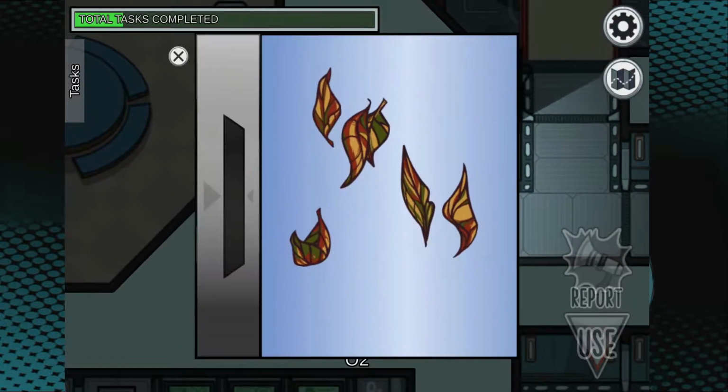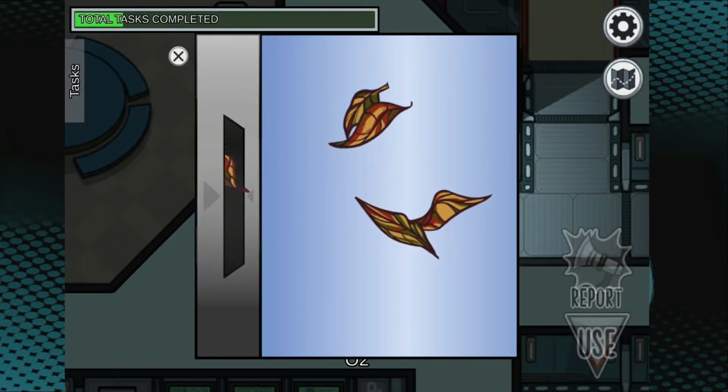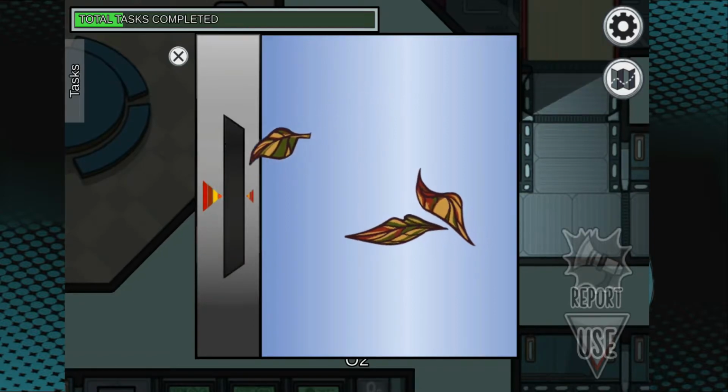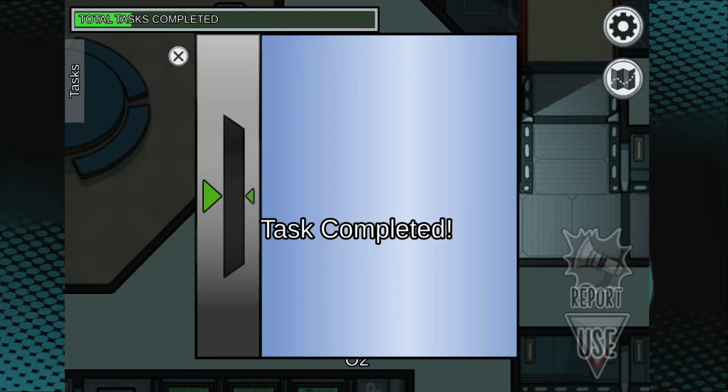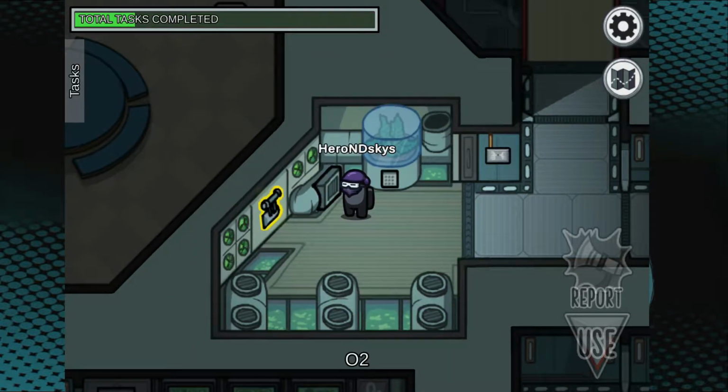O2 is a pretty simple room. The only main tasks are to clean out the filter and pull the lever to empty the chute. There is an oxygen sabotage fix in there, but we'll get back to that later.